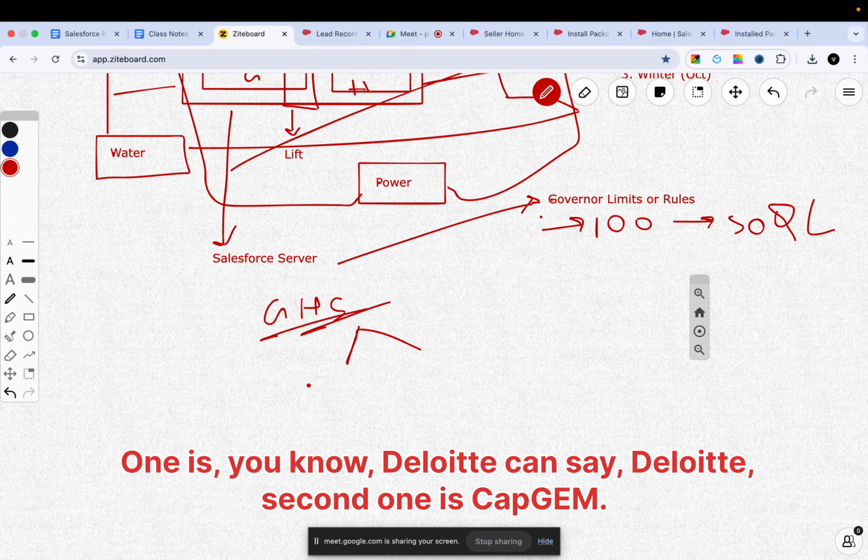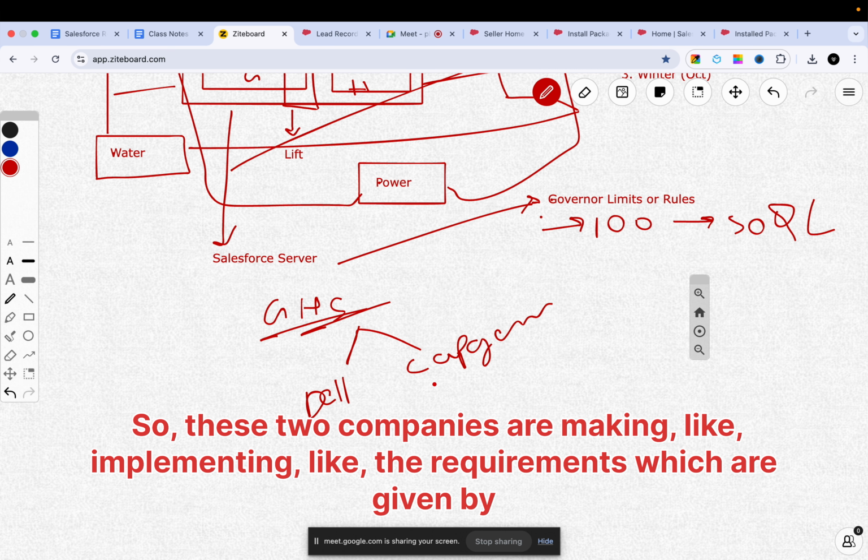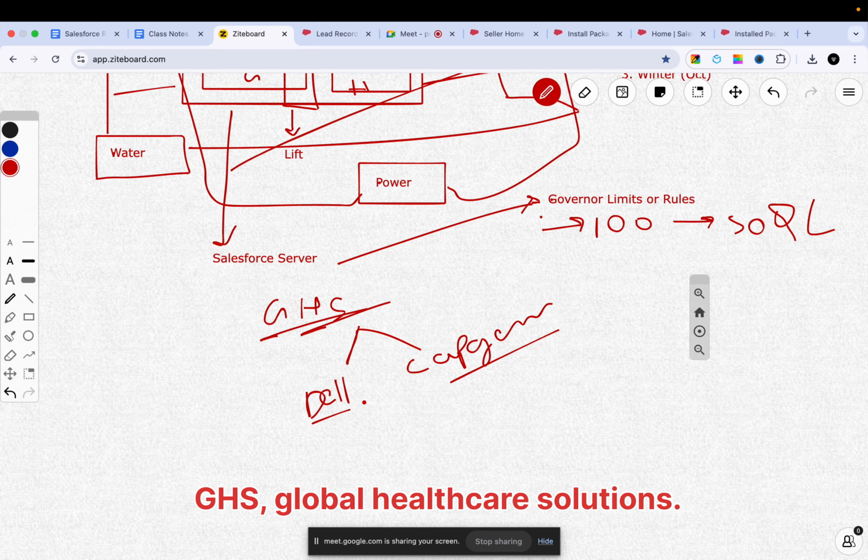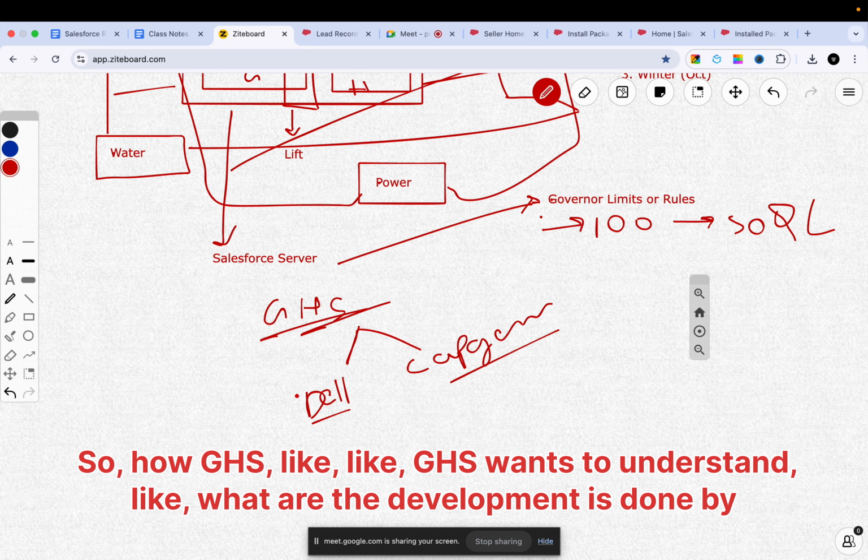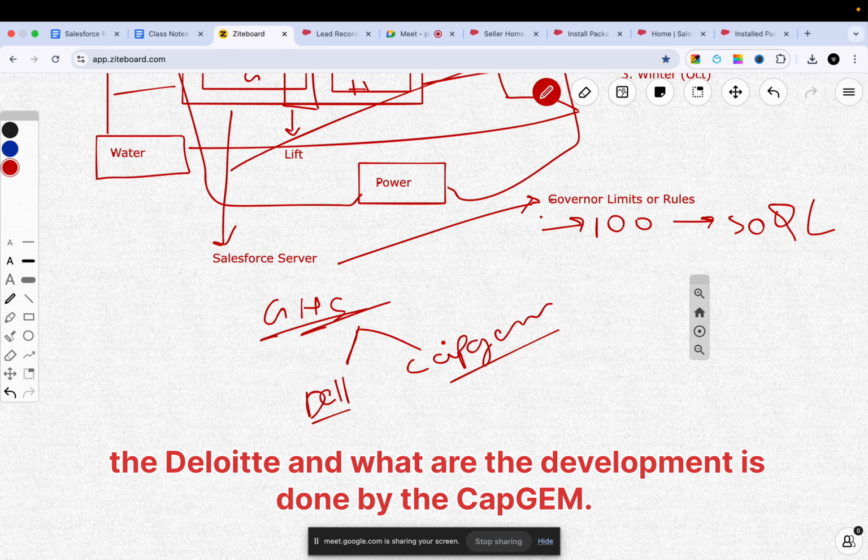One is Deloitte, and the second one is Capgemini. These two companies are implementing the requirements given by GHS, Global Healthcare Solutions. GHS wants to understand what development is done by Deloitte and what development is done by Capgemini.